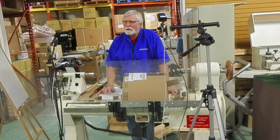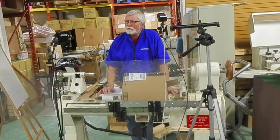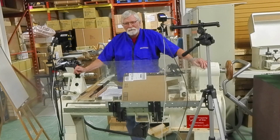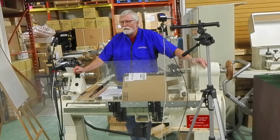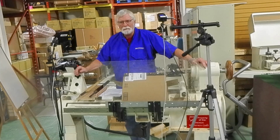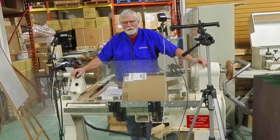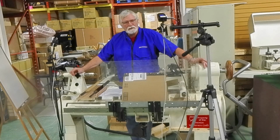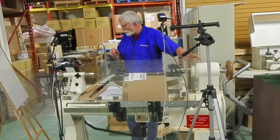The biggest problem with turning is a lot of people will go out to their shop and say, I'll just go out there and I'll make something. There's no idea what they're going to make. Well, maybe I have an idea. I don't know what I'm going to do. And I thought what's super important in all this is a concept of order of operations.